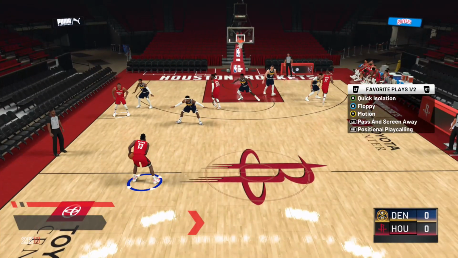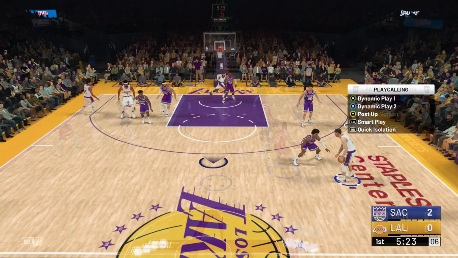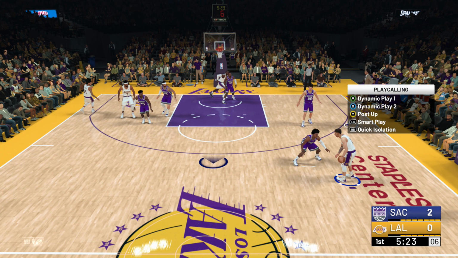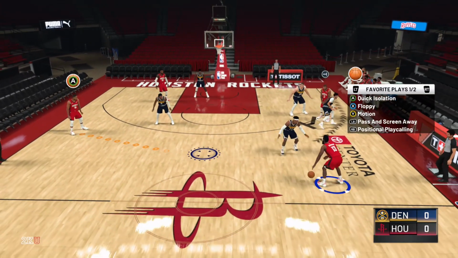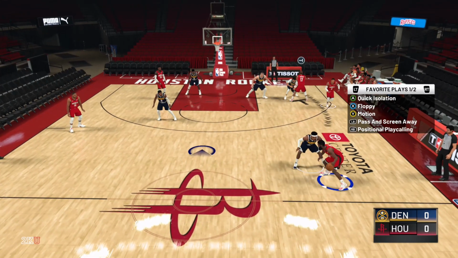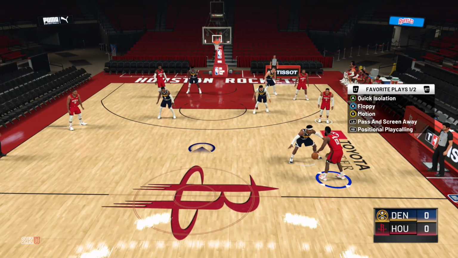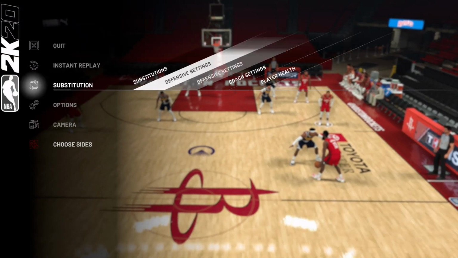Now the best addition in my opinion was them adding a quick play call screen. In 2K19 it would have dynamic plays here and two other options. But what 2K20 did was give you a laundry list of some of the most basic actions in basketball at your disposal. You can run a floppy, tell somebody to throw you a screen, have them throw a screen for somebody else, give and go, all that good stuff.